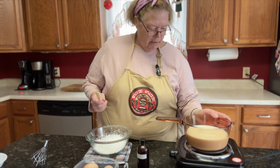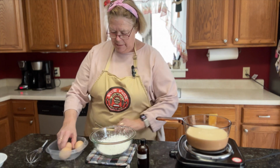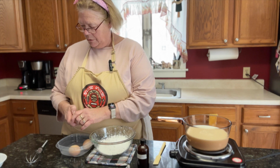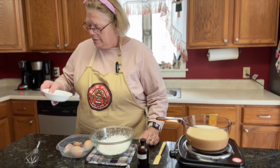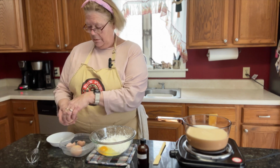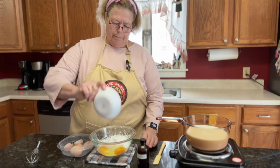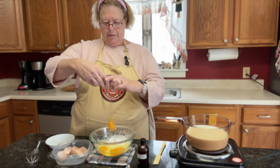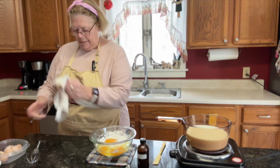All right, meanwhile, you keep an eye on this, make sure it doesn't get too hot too fast. So for my purposes today, I'm doing 3 eggs, not 2. And as always, I'm going to crack the egg into a bowl, look at it, and go, yep, that's an egg, all right. And then plop it in. This one already started to ooze out. All right. So there's the eggs that I need.